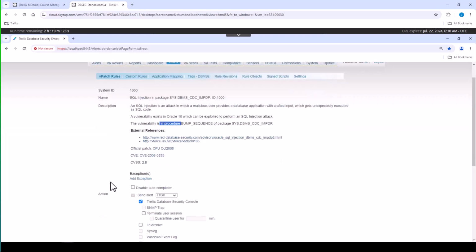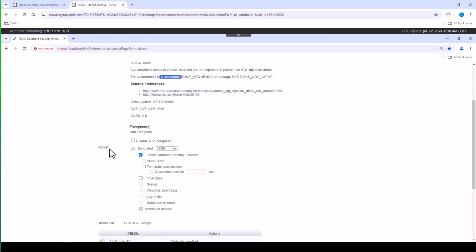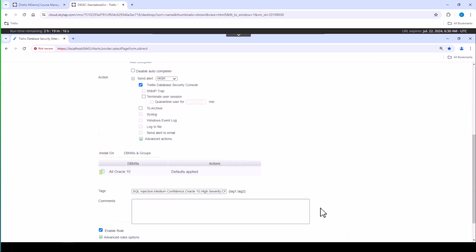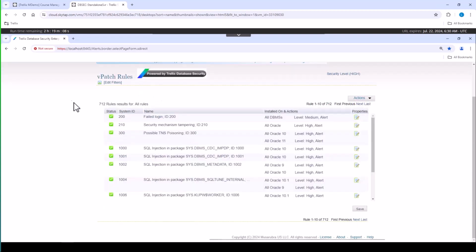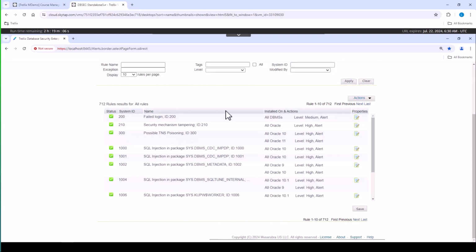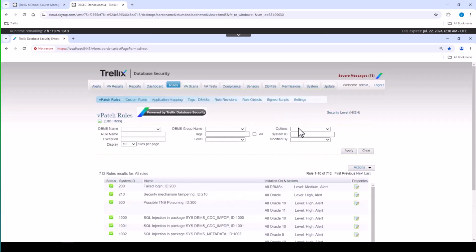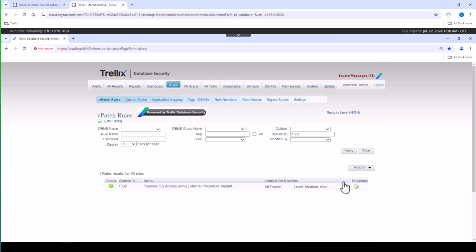Again, the same as custom rules, you have different options when it comes to actions, as well as you can decide on what databases you want this protection to be enabled. We also have full string capabilities to look at specific vulnerabilities. For example, I'm going to show you a vulnerability that does not have a patch, but is more recommended on certain actions.